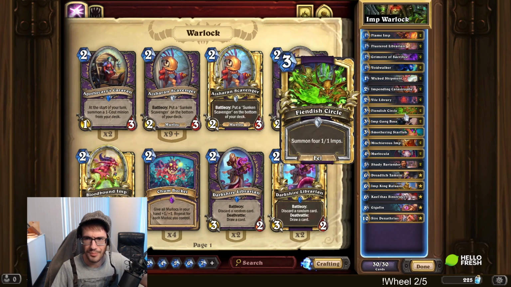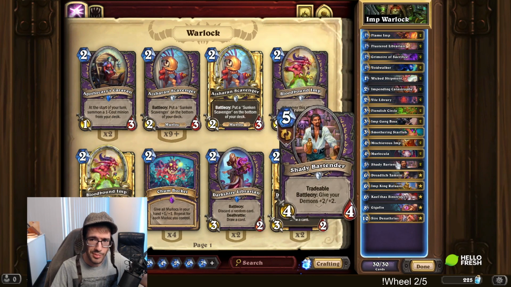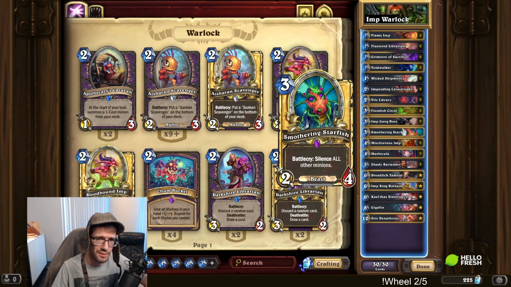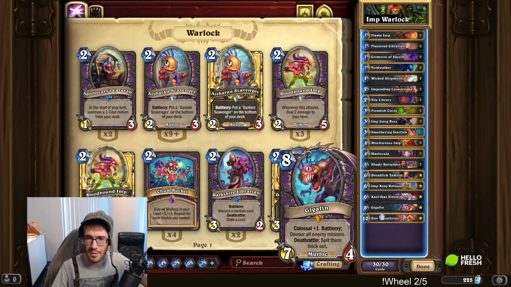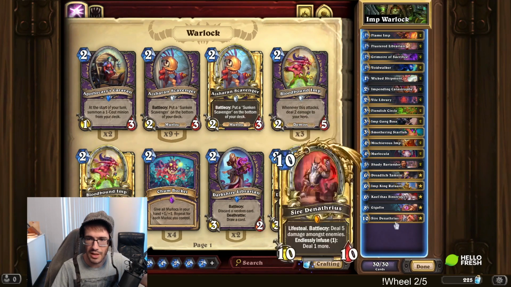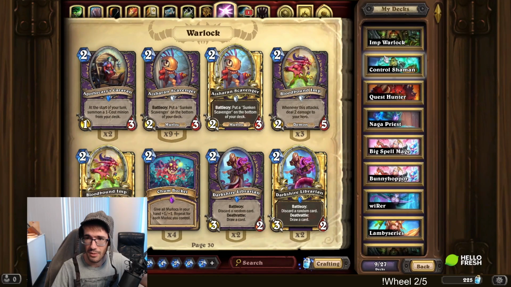Otherwise, pretty straightforward. A bunch of Imp cards, a bunch of Imp synergy cards, some buffs, a Starfish to get through Shamans. Pretty good, not too much to say about this. Pretty good aggressive deck. Sometimes you have some weak hands, but thankfully, Warlock can tap to get out of those spots. So I'd recommend that.